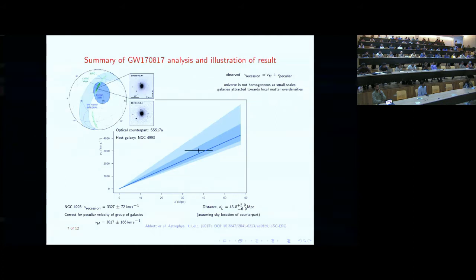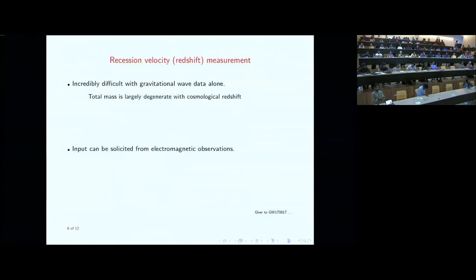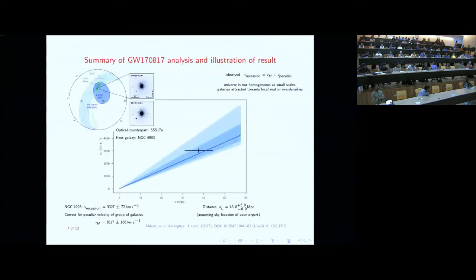However, the uncertainties are still smaller than the uncertainties that come from our distance estimates. Our distance estimate, which we see on the right as 43 plus or minus 5 maybe, is a lot more imprecise than the peculiar velocity estimate, even than the Hubble velocity estimate, even after the peculiar velocity corrections.